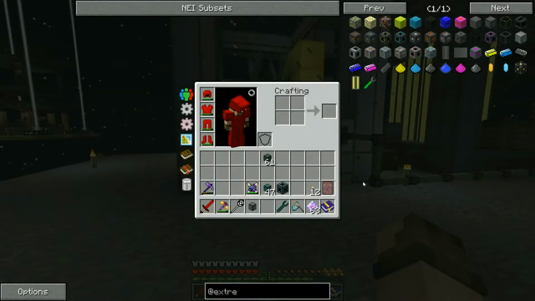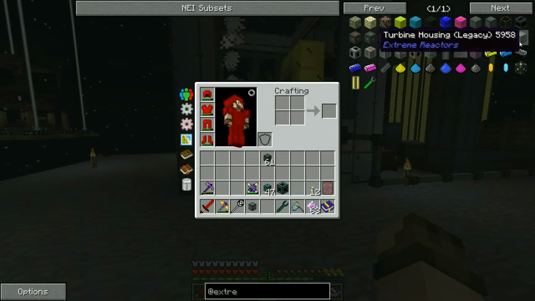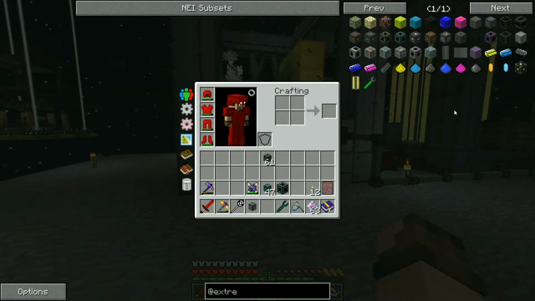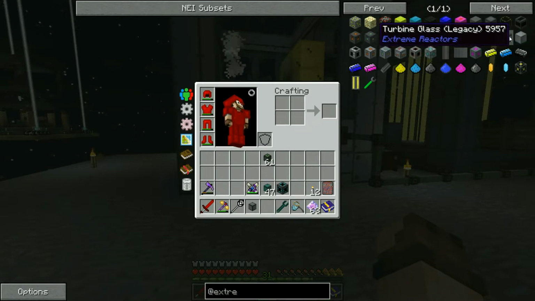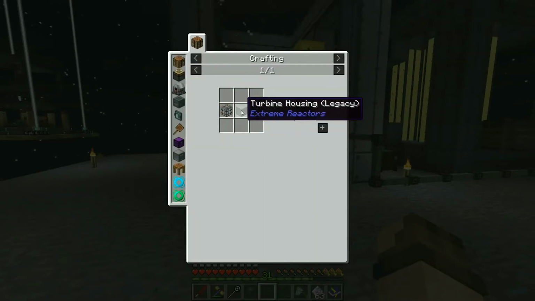So what we are looking at here, let's start with the easy pieces. Just like the reactor itself, you're going to need turbine glass. Well, you don't need the glass, I like it. You can see what's going on. And turbine housing for the outer shell of everything. So the glass is easy. It's just glass around a housing.